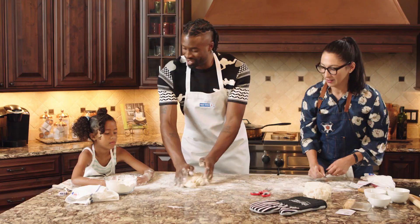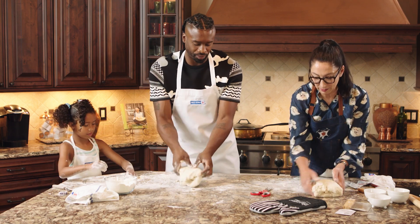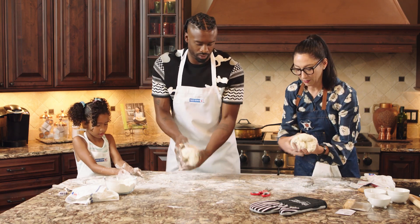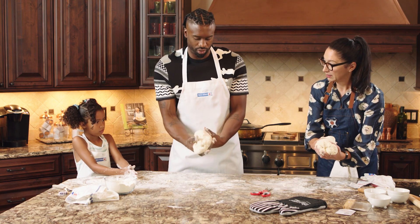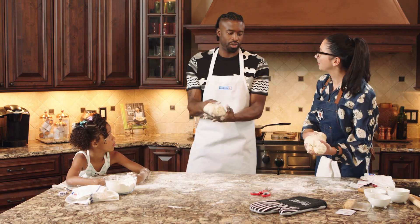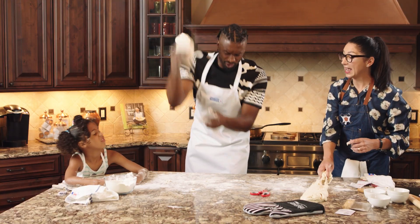And then what you do is you fold it, and then you fold it and then you turn it again. So the best way to do it — make it a little longer before you do it so you get a better whack. Hold it this side. Watch me. Do you remember how you were teaching heaven? Exactly. I'm watching. And you go. Awesome. And you want to hear the sound.